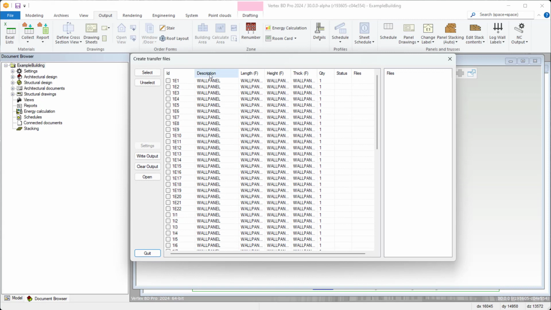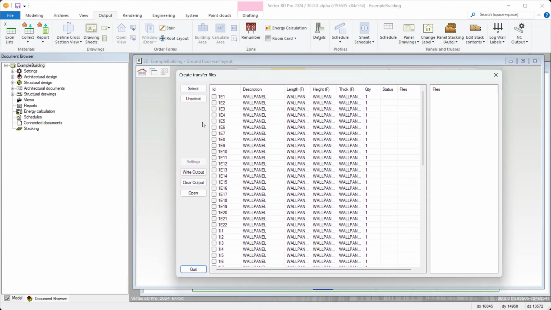The status field is great to quickly check if a panel's drawing is out of date, as if it is, an X will show in this field for any panel drawing that is out of date or missing. You can then correct and update this before proceeding with outputting your data.